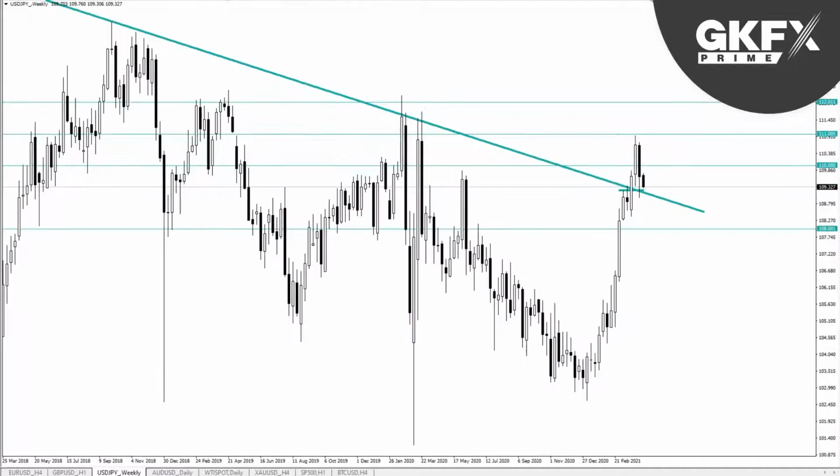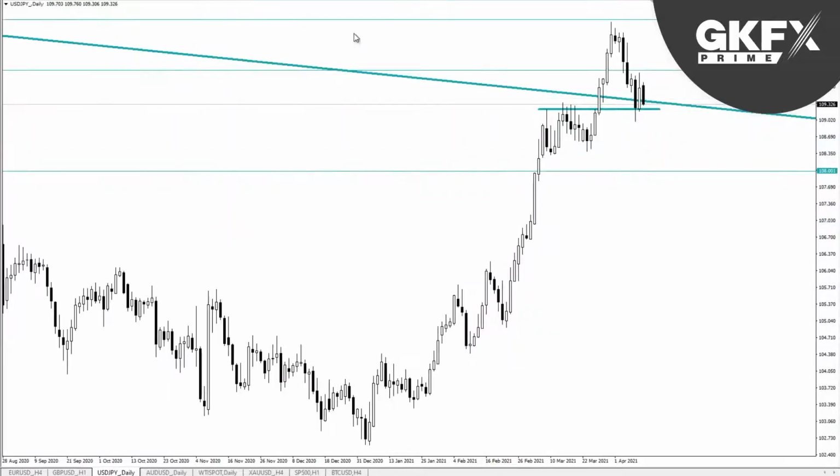So then if we drop down to the weekly chart, you can see it in a bit more detail there. We had one test last week, and we're trending lower again, but we're right down near the trend line. Now we're back to our daily chart, and you can see that what we're doing is just retesting those previous peaks there, and so far they've held.